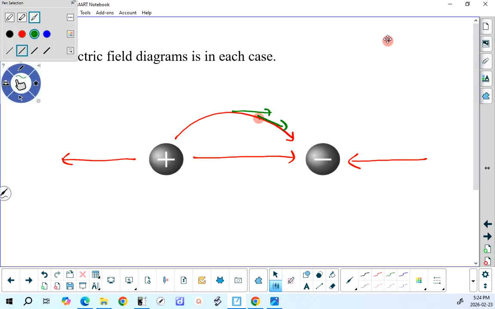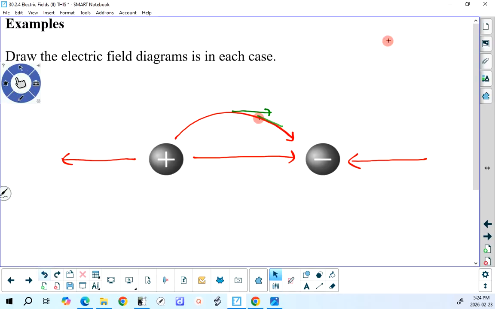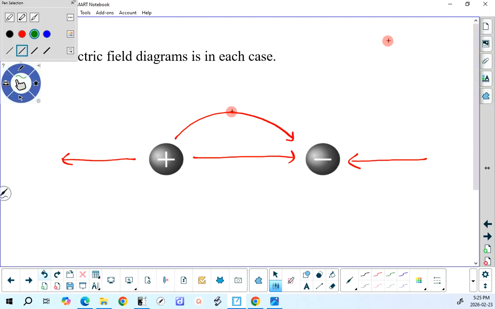It's this way. And no matter where you are, the direction is following that red curve. Now we could go on and use the same kind of logic for a number of different locations. But now that you have a basic understanding of this, I think the diagram should come together nicely in your mind. And in the end, you just have to know that this is what it's going to look like.